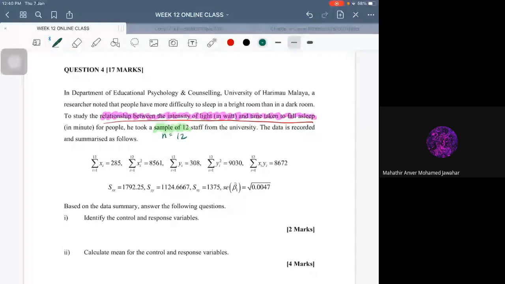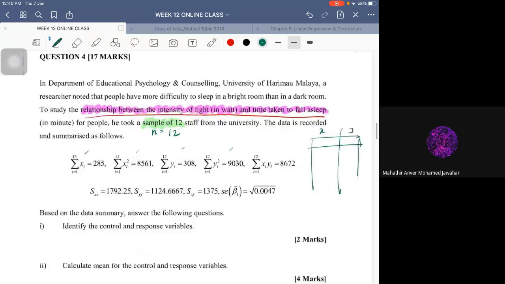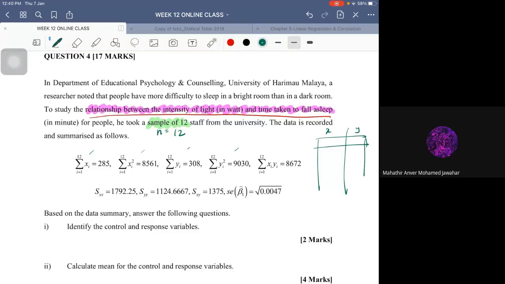The thing is, what happens if you were given a bunch of data? This is going to be x, this is going to be y, and you don't have the sum of x and the sum of x squared and so on. How do you find that? That is by using your calculator. I did mention this to you in the previous lecture. I'm pretty sure the lecturer who gave you a video on this topic should have mentioned how it is done, but if they don't give a detailed step on how to do it, please let me know so I can make you a tutorial on that. But I think they give you detailed steps in the book as well, so please check that.